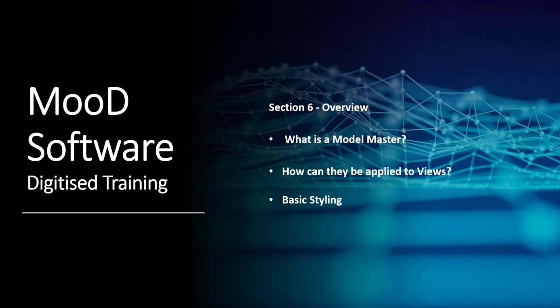Section 6B Model Masters. Model masters ensure that all views have the same look and feel as they create a template for a model in order to control the style and placement of the primary node, i.e. the name of the item, and also any additional items such as text boxes, graphics, or information specific to that item.